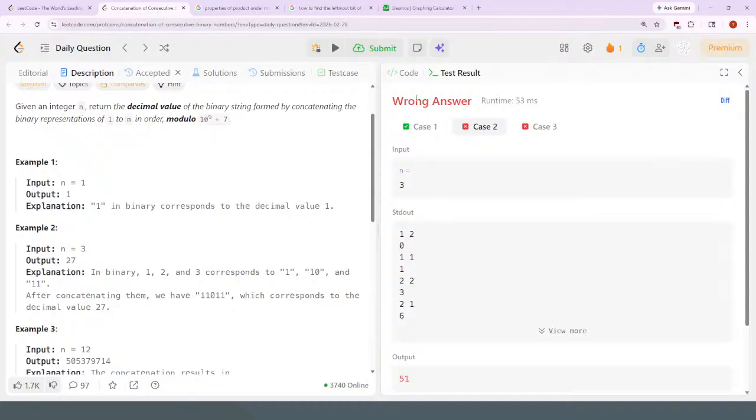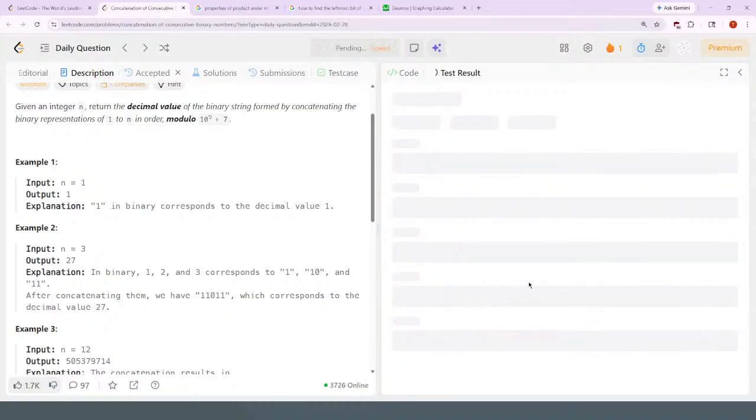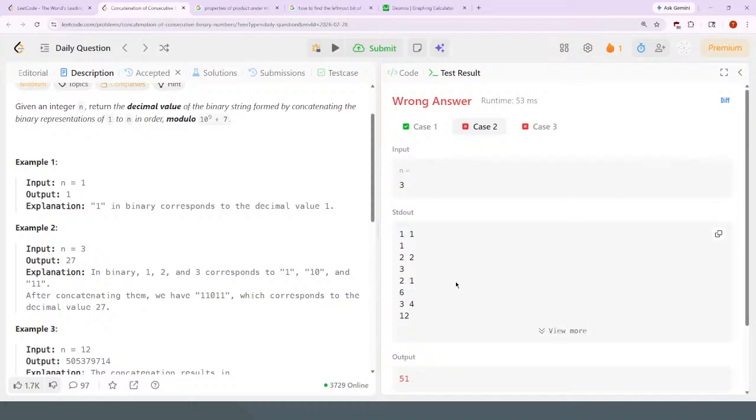2 is not the right number. Mass index should start at 0. Yeah, okay. So that means this should be the value equals mass index. Value equals mass index. Okay, I think maybe that still doesn't work. Okay, 1, 1. Answer is 1. It's fine.